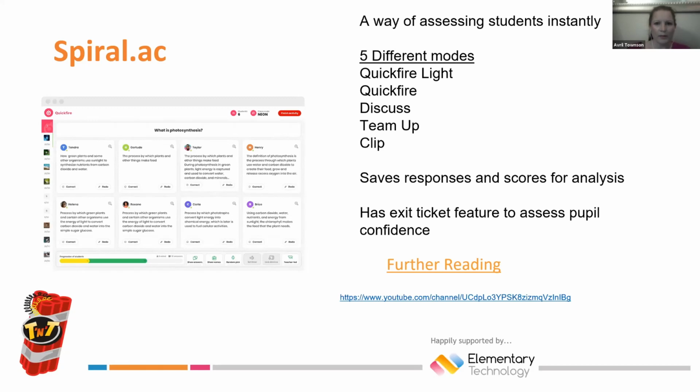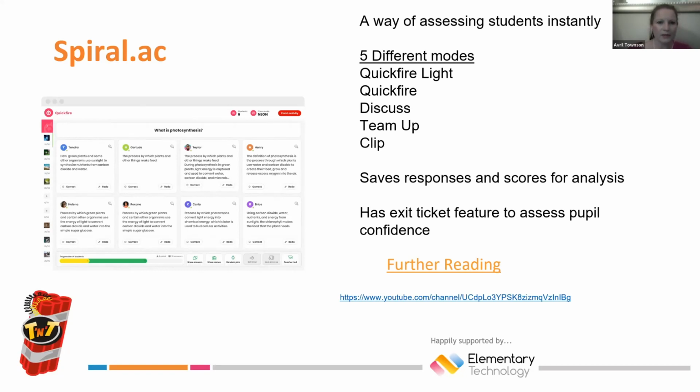But the first one I'd recommend that you use is the quickfire light. So that just enables you to do some quickfire questions verbally to the group, to your class. And then the pupils just sign up with a little code, so that you direct them to the website, and then they just have like a 4 or 5 letter code to join. And then you can just ask verbal questions, and then the pupils' responses come up on screen.